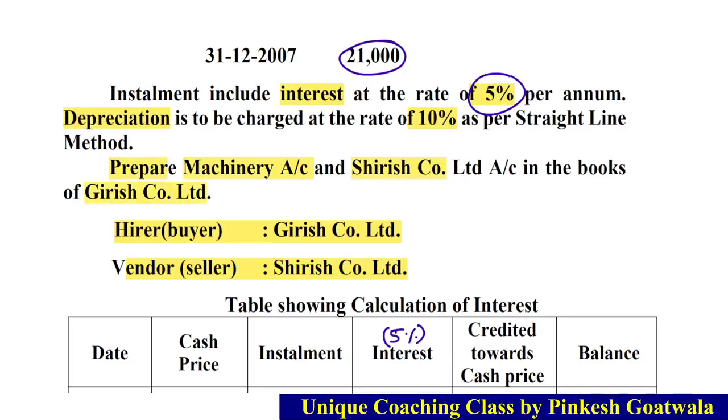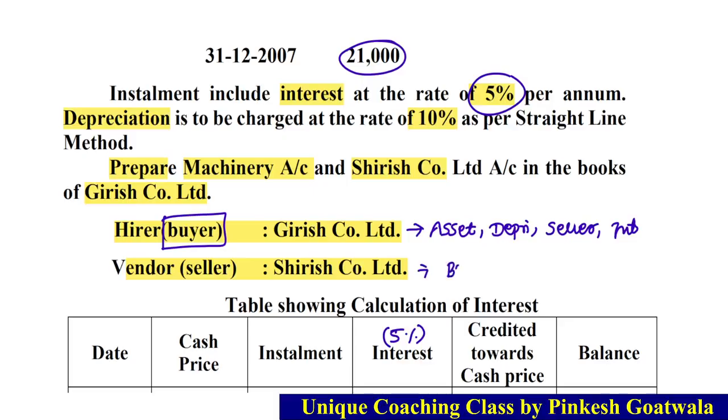the books of Girish company. It is a common question. Okay, normally in exams, this is the question that is asked most. What? In the books of Girish. Who is Girish? Buyer. Okay, we know that in the books of the buyer, how many accounts can be prepared? Which accounts can be prepared in the buyer's books? First, the asset we purchase, the asset account, and since there is an asset, there will be a debtor, the debtor account. Second, seller and its interest. So 4 accounts can be prepared in the books of the buyer, and in the seller's books only 2 accounts.